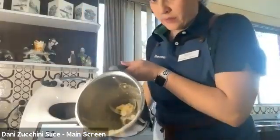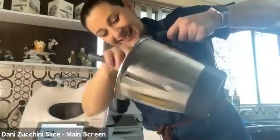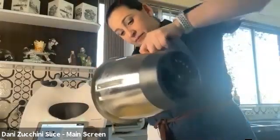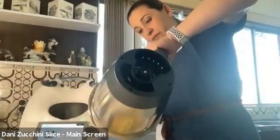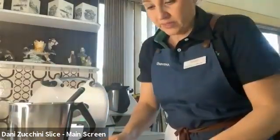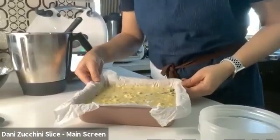Okay, so I'm just going to do this. That's all right. That's looking great. If you want to just show us what it looks like so far, and then you can pop it in the oven while we move on. Perfect. Just so everyone can see the consistency of how it's gone into the tray, because it's one of those dishes that's really sloppy and messy until it's baked. Yes, that's quite watery. Yep.